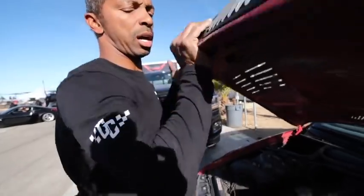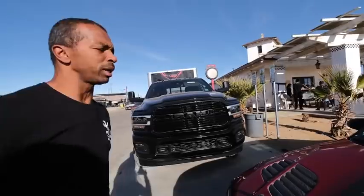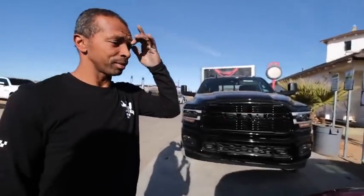Something just happened. I heard a big boom like a tire blew out. So I thought it was the wheel, but the tire is perfect. And something was grinding or scraping, so I got to jack both wheels up, put the car in gear and see if there's something back there jacked up.